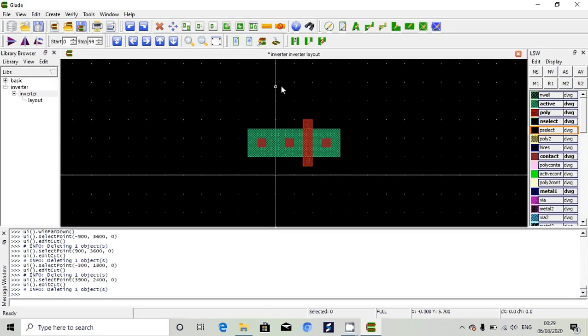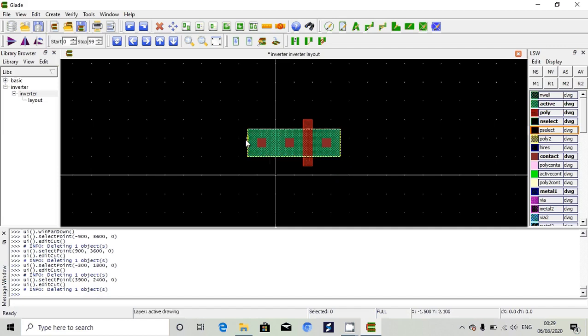So this is the basic transistor structure I have, which is having 1.8 micro width and 0.6 micro length. So I want to make 3.6 micro.